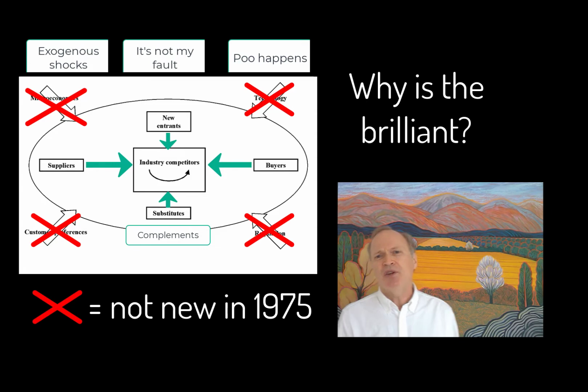Well, let's think about it. There's a new entrant into your market. Could that affect your profitability? Yeah. Was that really a new thought? Not really. What about substitutes, right? There's a thing called mobile phone. Could that affect the profitability of the fixed line phone system? Yeah, that probably could. Or complements. There's a tennis ball. Could that affect the profitability of tennis racket companies if there was no tennis balls invented at that point? Yeah, probably that would affect profitability. Nothing really new there. Nothing really new. All right, so what's new?